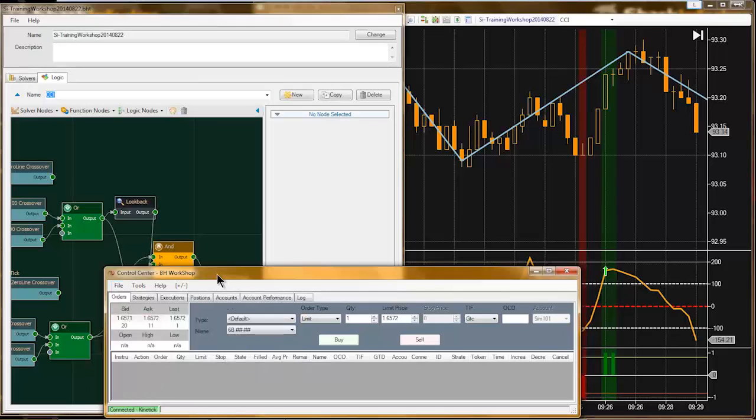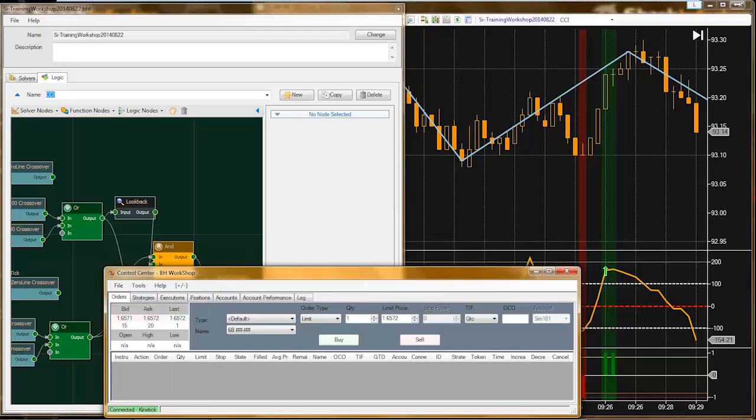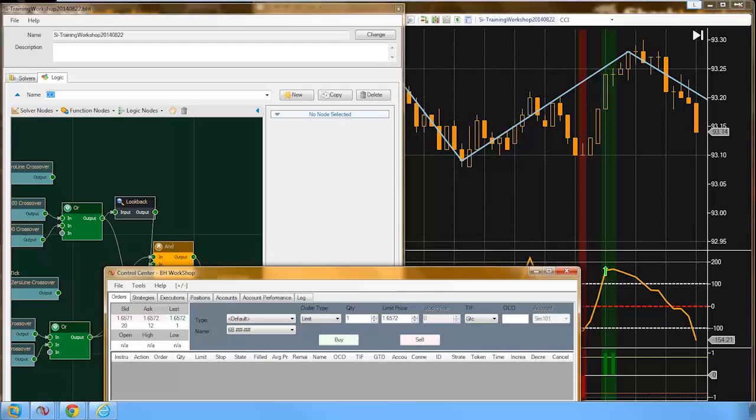But I'd say typically the best thing to do is just to shut Ninja down and restart it in order to get those code changes to be recognized. So to answer your question directly, there's no way to refresh the solver. You just have to shut Ninja down to get that new code to show up.